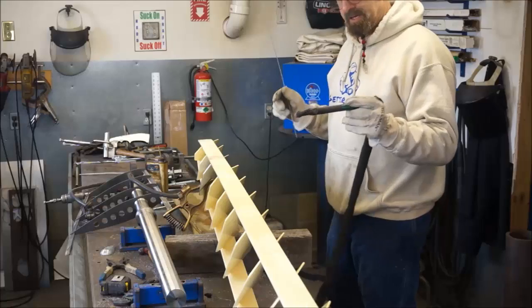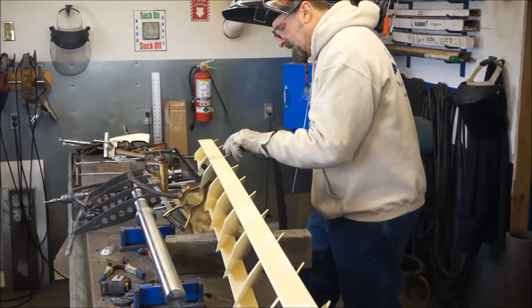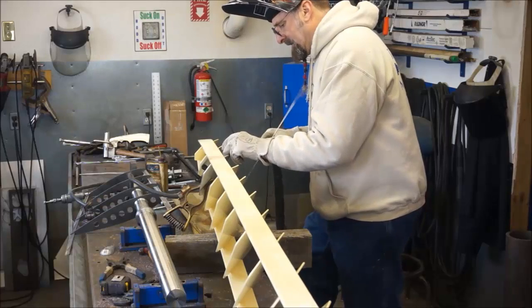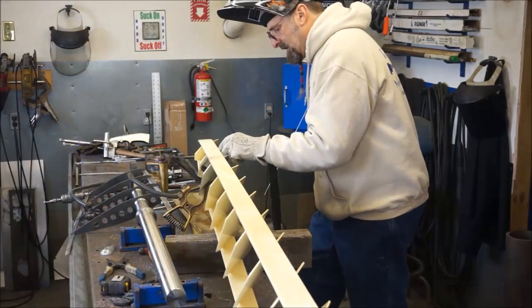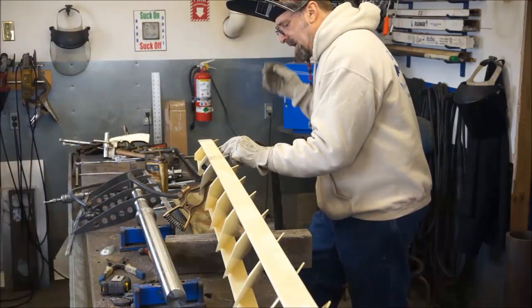Okay, this is one of those times where you gotta reach in here left-handed, something like that, so you get the right torch angle and all that. So you just gotta keep in practice.